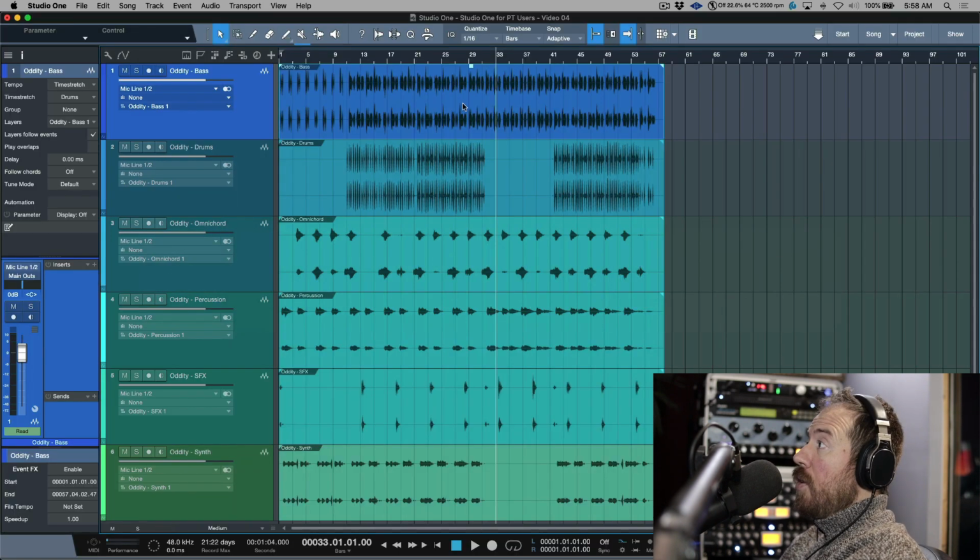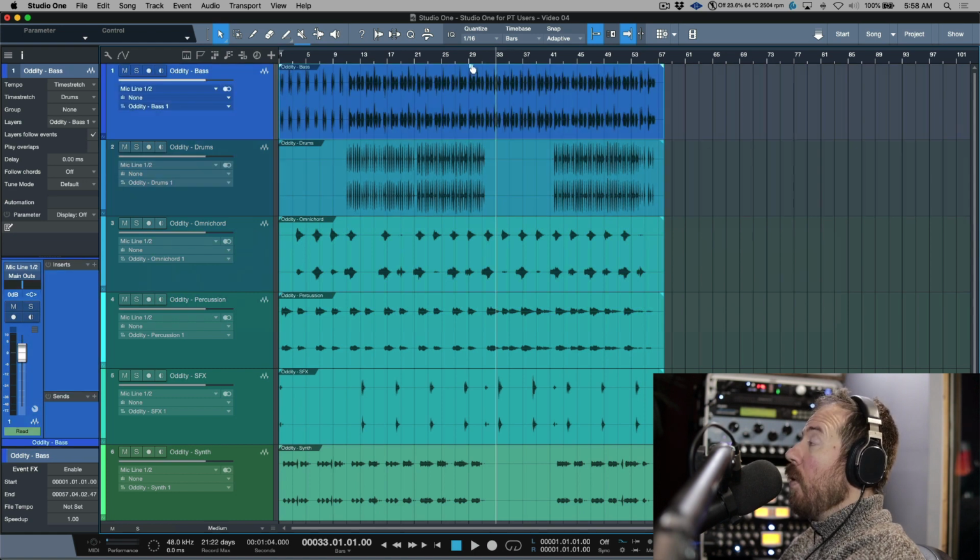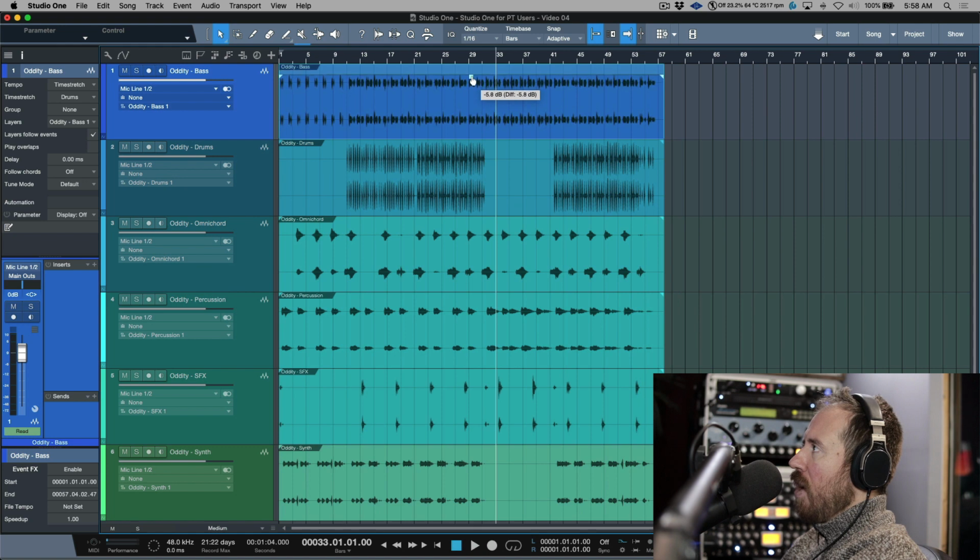This is very, very similar in Studio One. In Studio One, our static clip gain is going to be, well, it's called event gain in Studio One. It's going to be up top over here. This is something we can adjust like this, or we can command click to reset it to default. So this will set our static clip gain level. But then in addition to that, let's reset this.